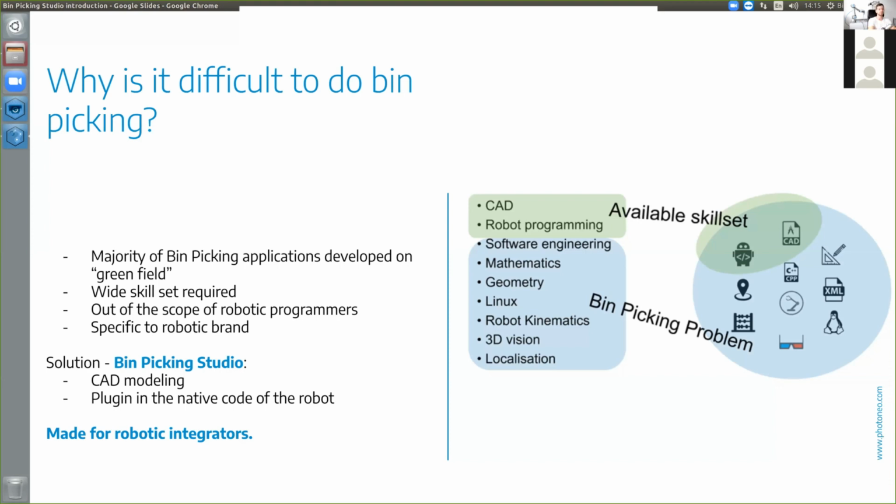And if you think about it, you literally need to know not the basics, but the fundamentals, deep knowledge about mathematics, physics, kinematics. Usually it involves some kind of Linux operating system, a little bit of 3D vision theory, algorithms and stuff. All these things are necessary for you to be able to do bin picking, if you are doing it from scratch.